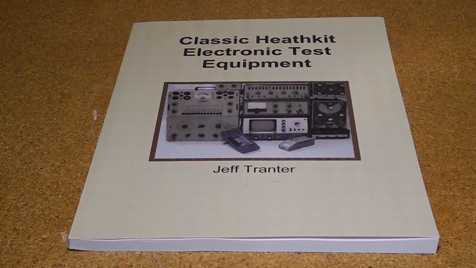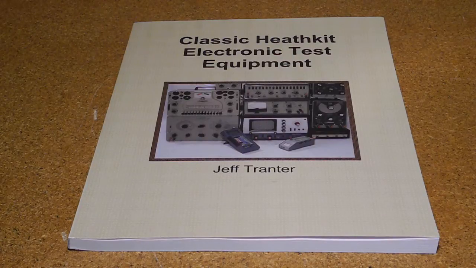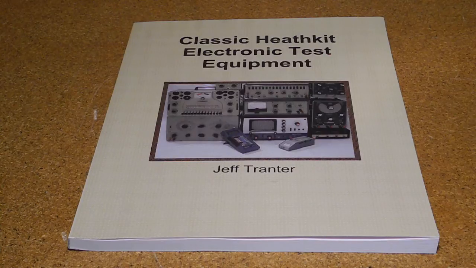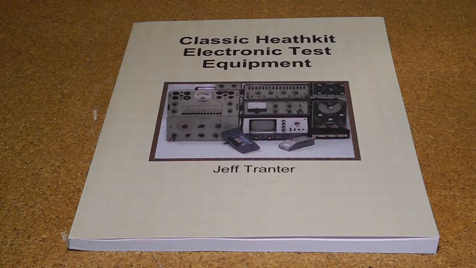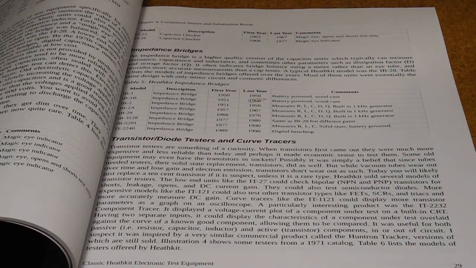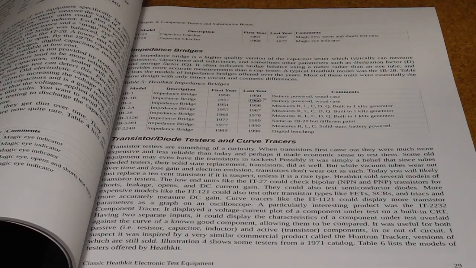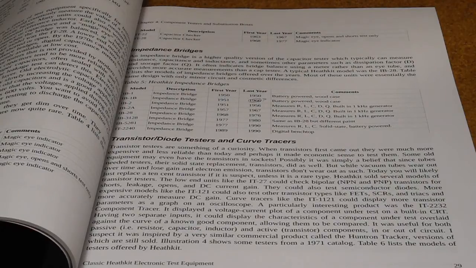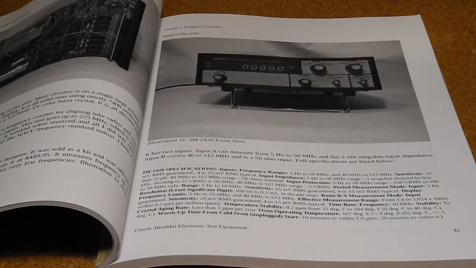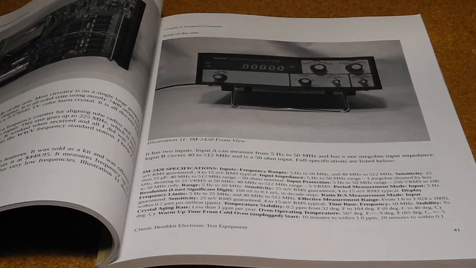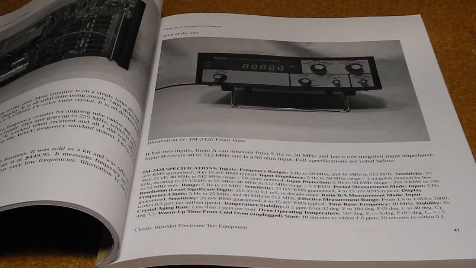You can learn more about impedance bridges and other test equipment in my new book, Classic Heathkit Electronic Test Equipment. The book covers Heathkit's test equipment products, starting with a brief history of Heathkit, an overview of the test equipment product lines, and tips on buying and restoring vintage test equipment from sources like eBay. Separate chapters cover the major categories of component testers and substitution boxes, frequency counters, meters, oscilloscopes, power supplies, signal generators, tube testers and checkers, and miscellaneous test equipment. Each chapter includes one or more in-depth sections that look at a representative model from the author's Heathkit collection, covering its features, operation, and notable quirks or trivia. The appendix provides a list of references and resources, including books, websites, and suppliers of parts manuals and related products and services, as well as a detailed product listing of every known model of test equipment produced by Heathkit. The book is available from lulu.com and Amazon, and retails for U.S. $19.95.